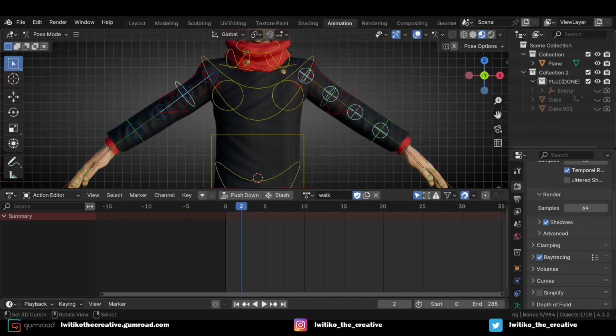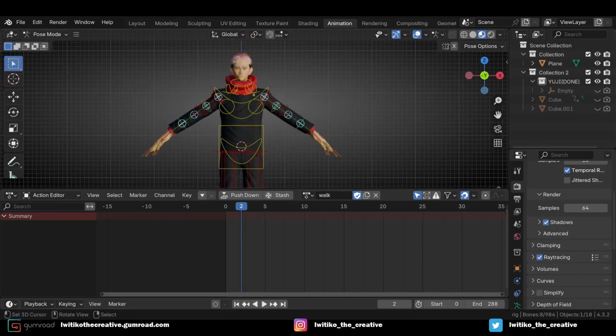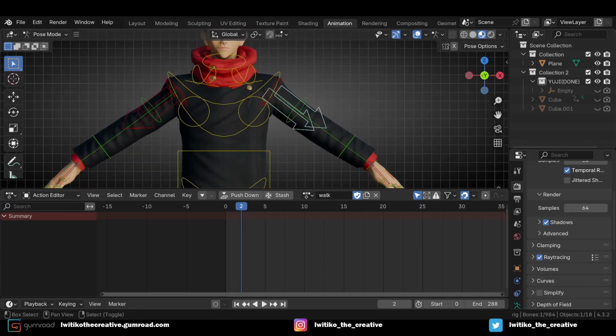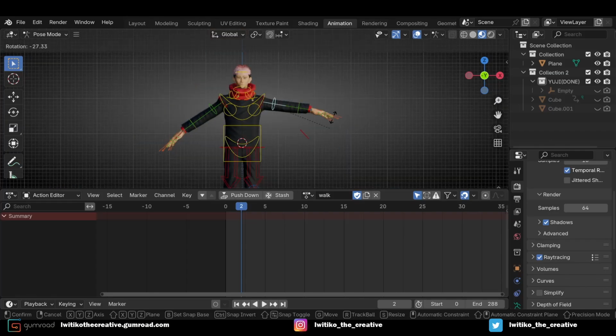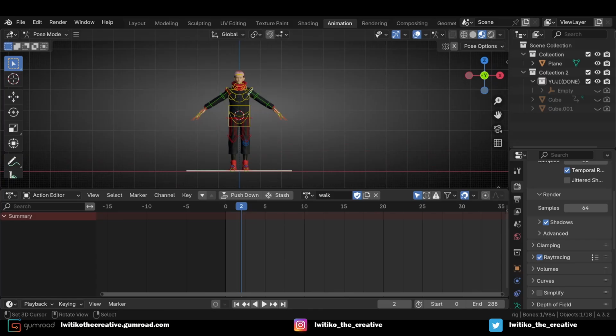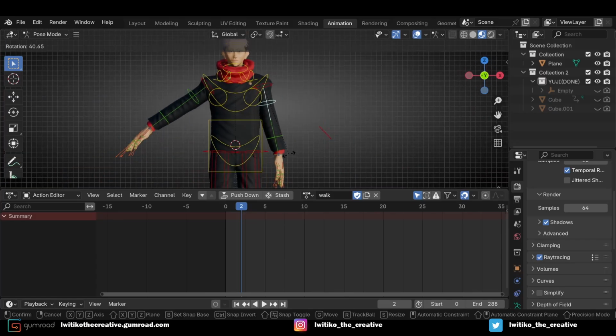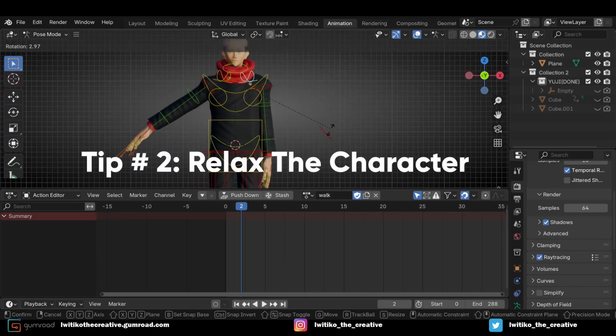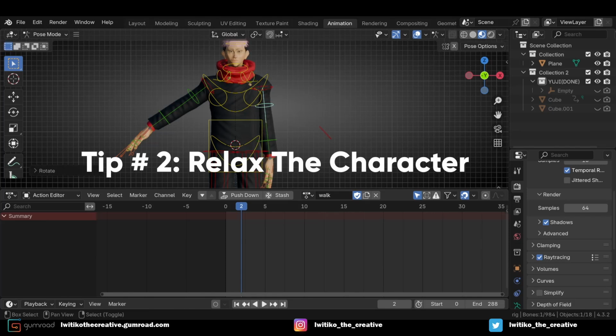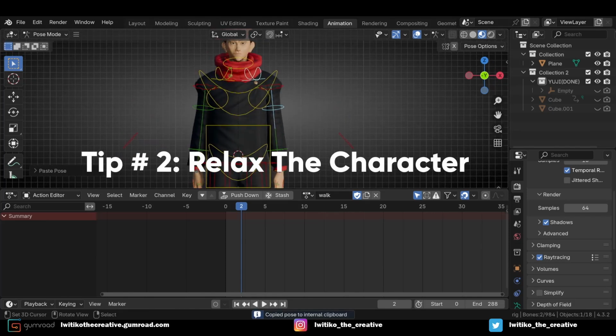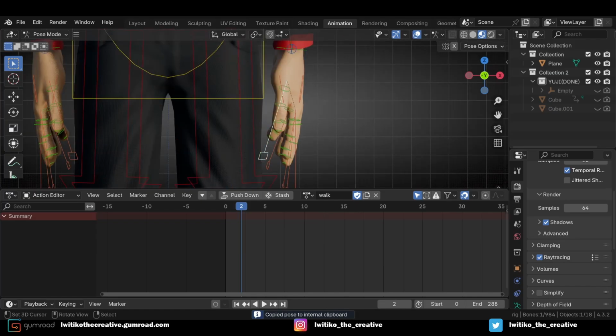Now that's the first thing you actually want to do before you animate anything. Whatever scene you're about to animate, be it a walk cycle or maybe just an acting scene, make sure that you have your character in a very neutral pose, which is what I'm going to do in a couple of seconds. I'm going to lower those arms, his shoulders, things of that nature, and try to give him a more relaxed position.